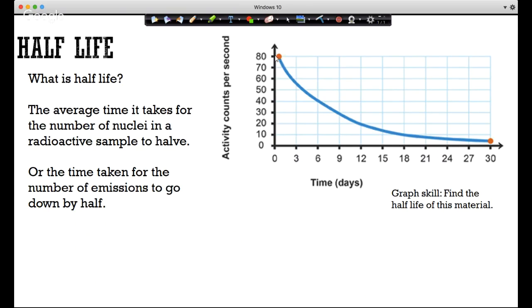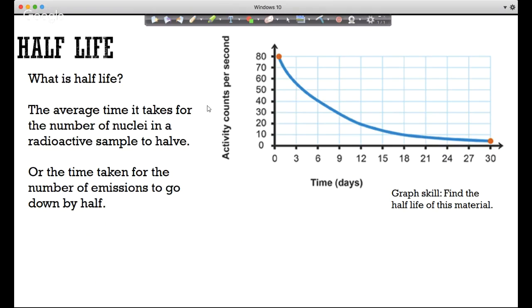All you have to do is look at where it starts. Go down to half that number, go across until you hit the line and come down. That will tell you that the half-life for this sample is 6 days. Every 6 days the number of counts goes down by half. We could even do it again: get half that number, come down again, and we've got the same time distance between each half-life. Again, if you've got 20 there, draw a line along here, we go all the way to 24, no, 18, and that being the half-life again.